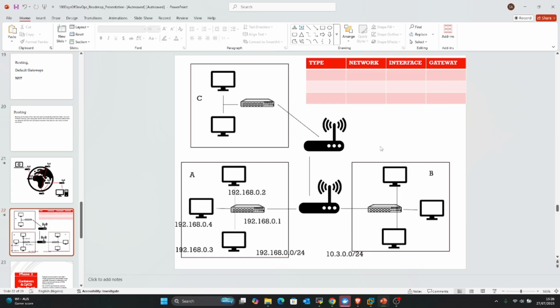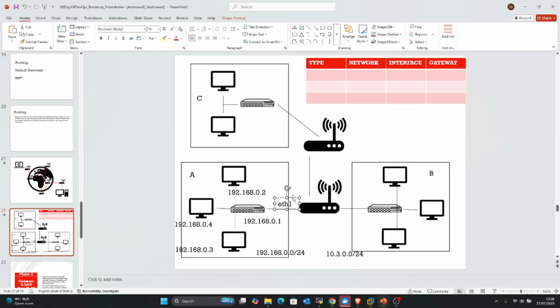If you're familiar with Linux, you would see things like ETH1. You'll see things like ETH or ENS or something like this.